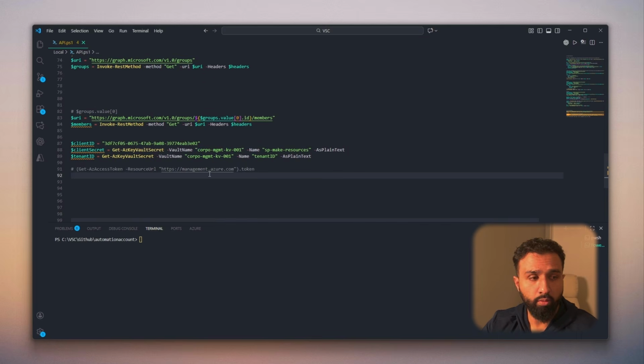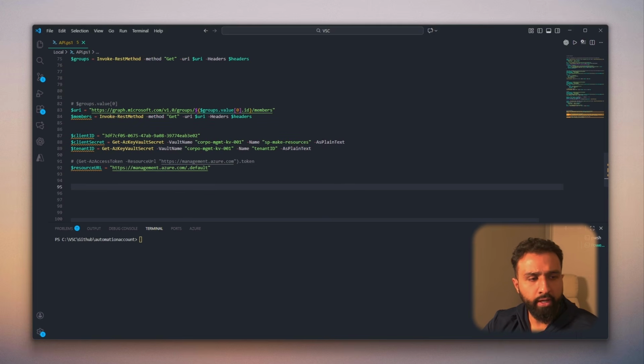Just like this, what we need is a resource URL. And let's do Azure again. You type that, but there's one additional thing you'll add, which is .default. It's just the way it is. And the URI you're going to use is actually login.microsoftonline.com. And then what you're going to add to it is tenant ID and then the endpoint, which in this case is token. So this is your host. To this tenant, you're getting the token.